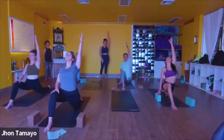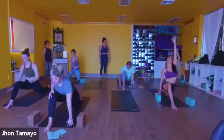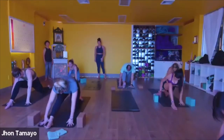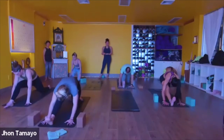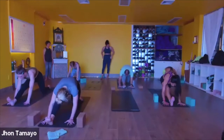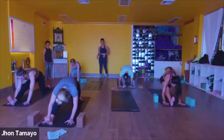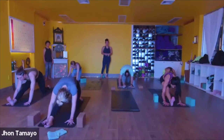Inhale. And exhale, palms come down to the floor. Straighten your front leg and flex your front foot, squaring your hips back so that your hip is stacked on top of your knee, bringing your chest to the leg for your runner stretch. One last deep breath here.